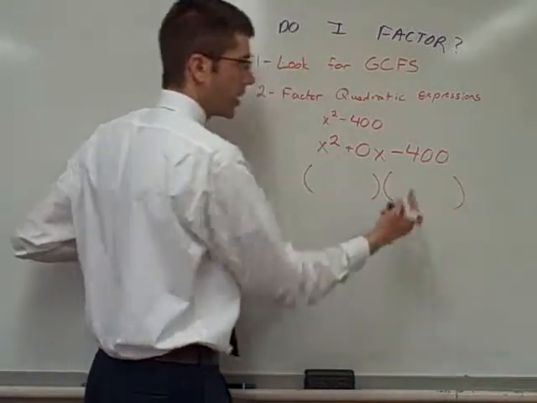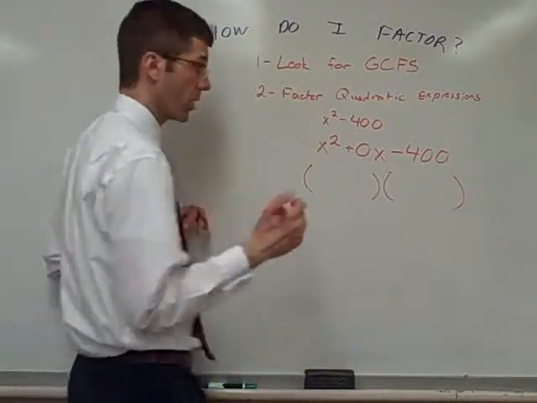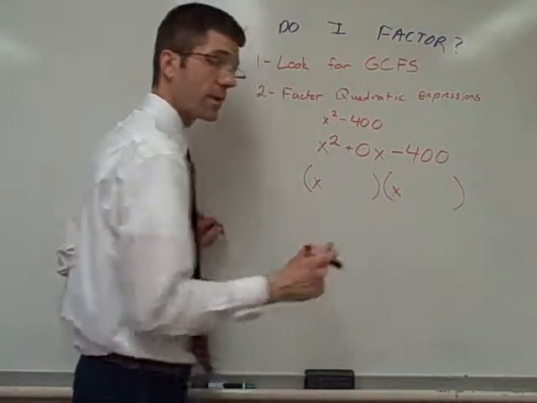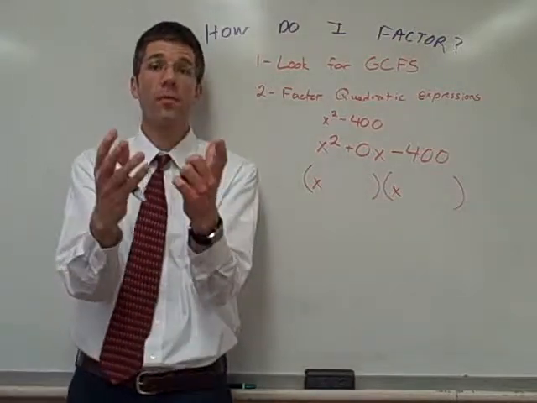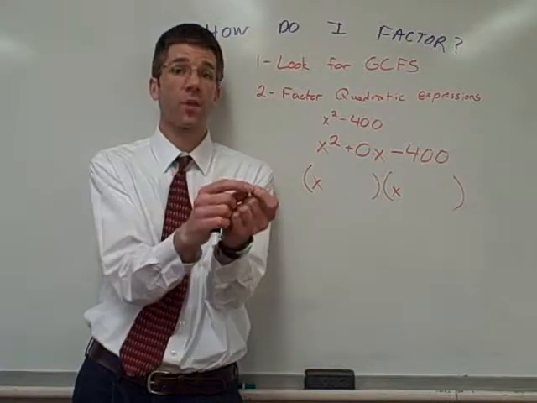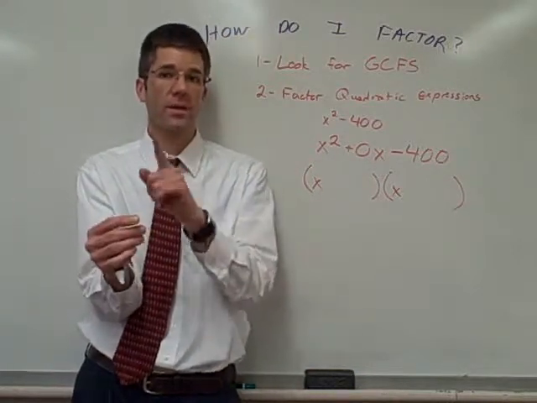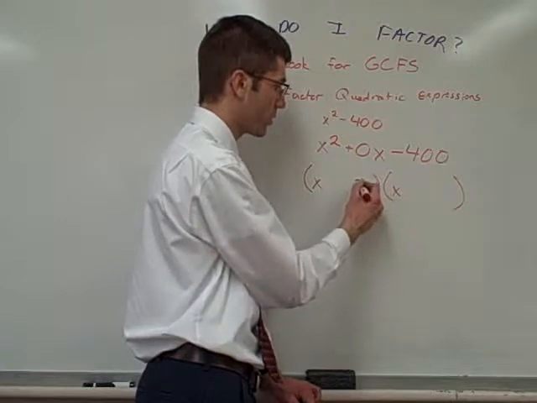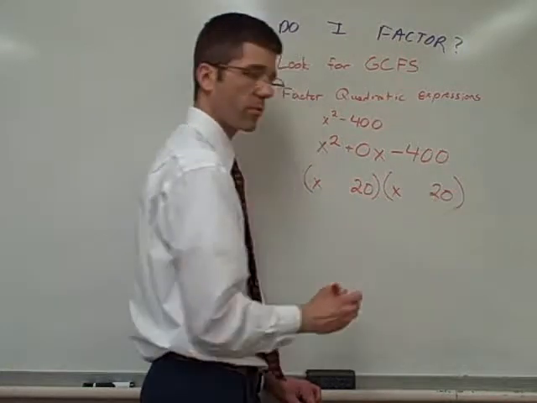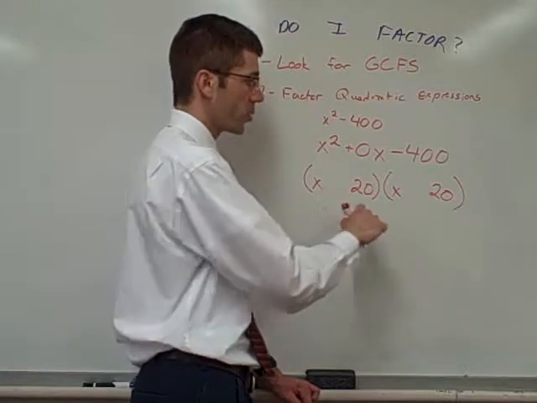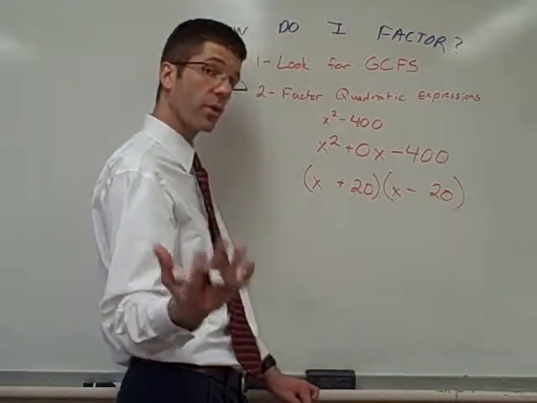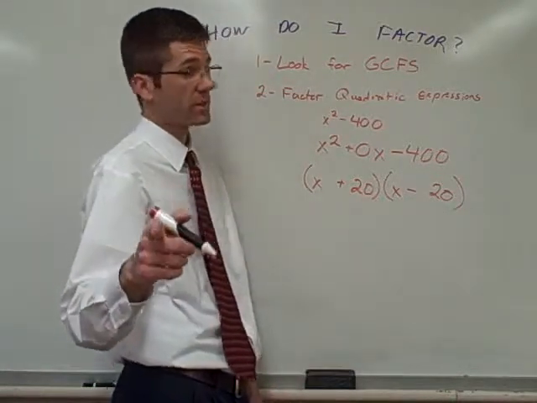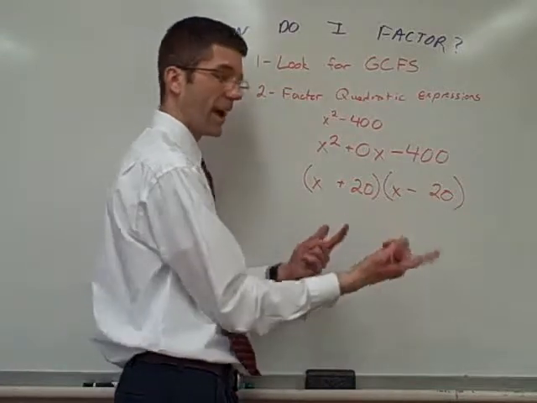I need two numbers that multiply to give me 400, actually negative 400. And when I add them together, I will get 0. In other words, I need two numbers that will multiply to give me negative 400 that added will cancel out. They have to be the same thing. Now in this case, 400 is a perfect square, which is beautiful, it works great. The square root of 400 is 20. If you had 20 $20 bills, you'd have $400. Now, the 20s have to be opposite signs, and if I was to FOIL this, negative 20x and positive 20x cancel out. It's conjugates. We've done this. These are conjugates, and the outside and inside cancel.